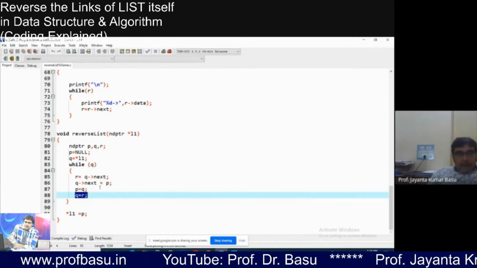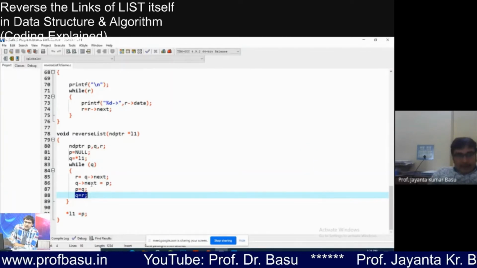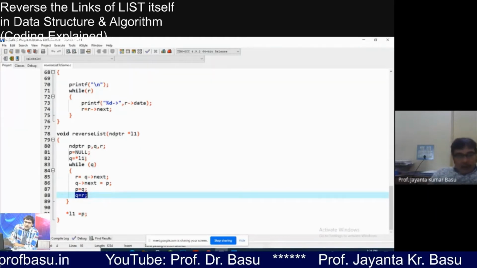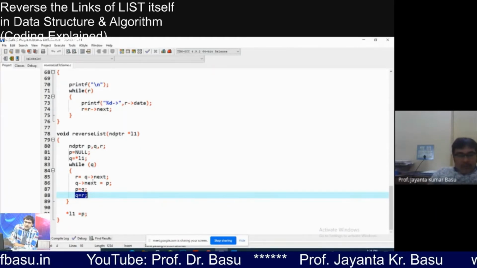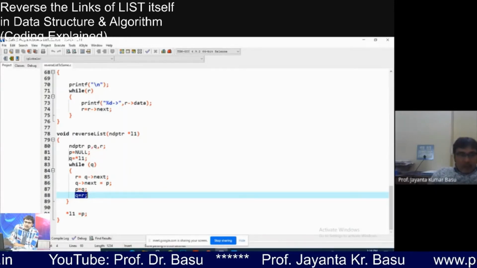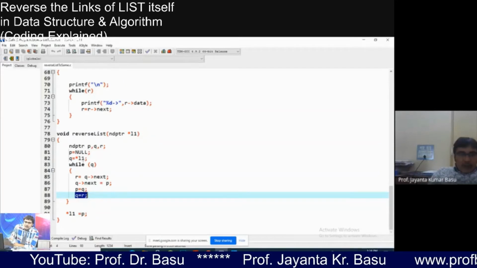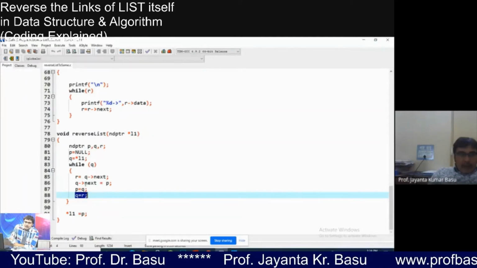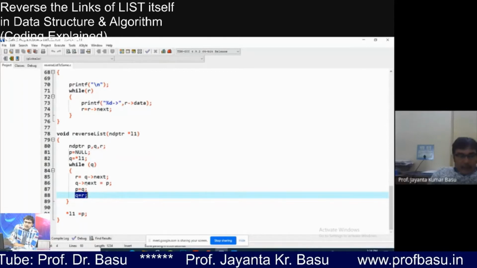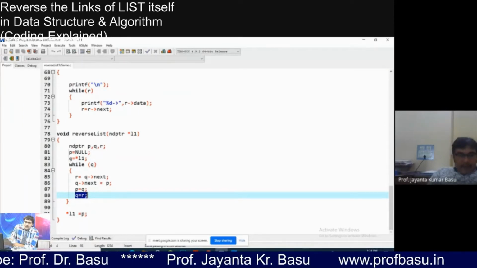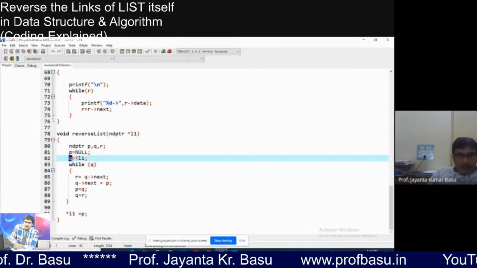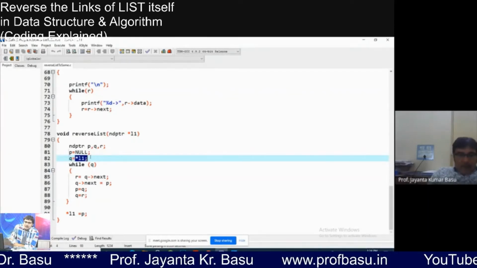After the link is reversed, we have to change the original root. Original root was star L1. We stored this star L1 in q, and we traversed the entire list with the temporary variable q, but the original root was not changed.